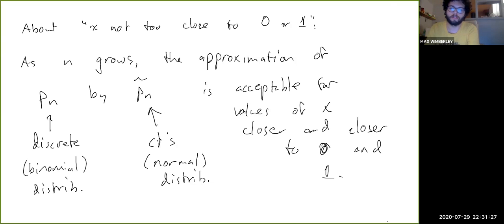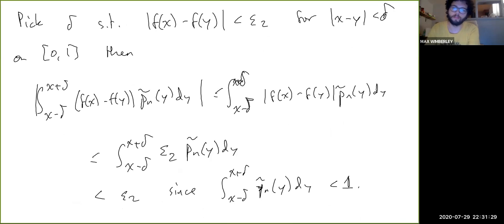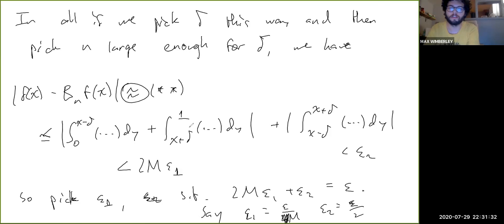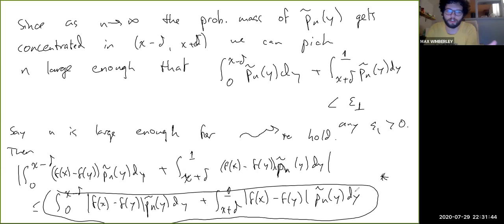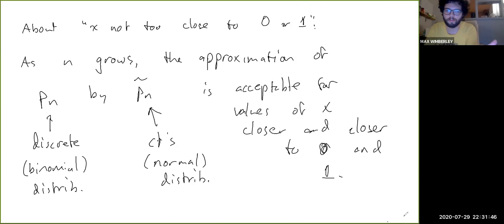I think the real spirit of the proof that they give in the book is contained in all of the stuff I just did, where we assume that x is not super close to 0 or 1 relative to 1 over square root of n, and also that n is large enough that this continuous approximation works. Okay. So anyway, it's okay if you didn't really follow a lot of this, especially because I know a lot of you probably don't know a ton about probability. That's fine. Again, please don't be discouraged.